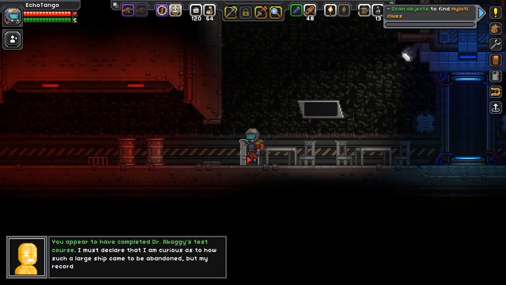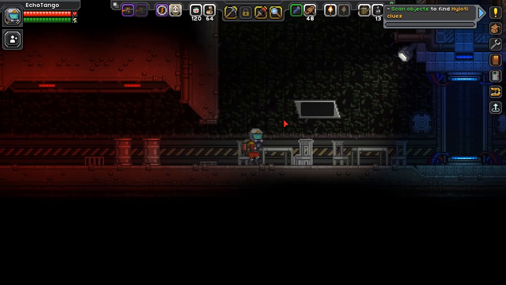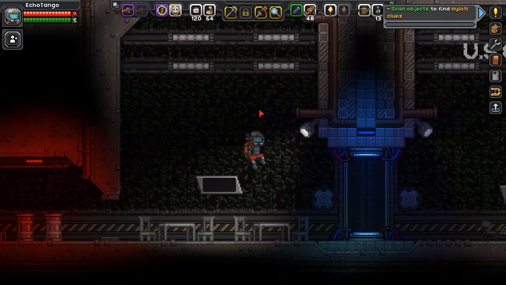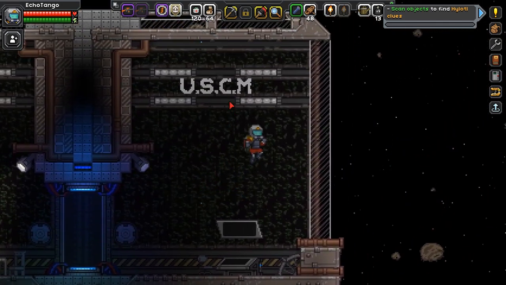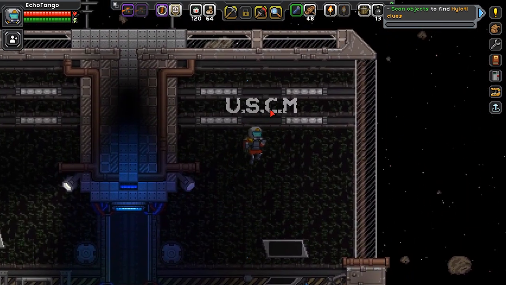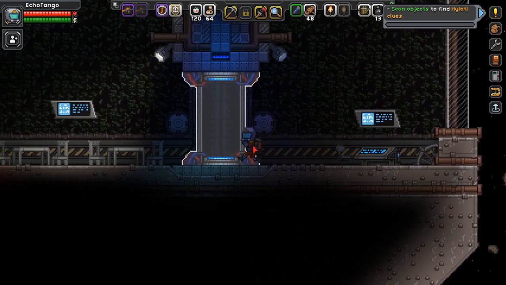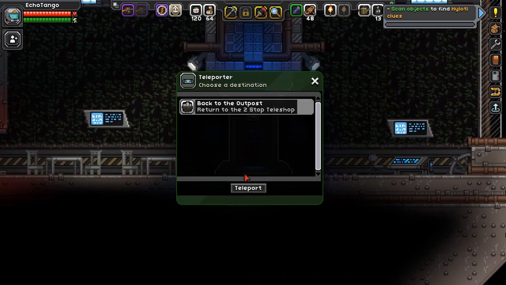You appear to have completed Dr. Agagi's test course. I must declare that I'm furious as to how such a large ship came to be abandoned. However, records present no conclusion. Let me sit down for a minute. Ooh. Anything important? Oh. Anything else around here? Okay. Oh. USCM, huh? Of course it'll be abandoned. Cool. Alright. Back to the outpost.